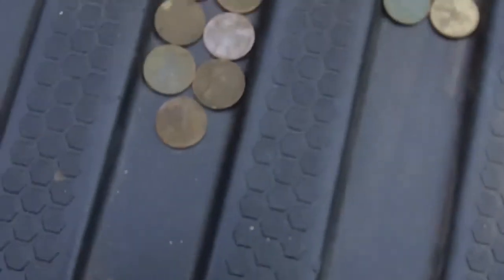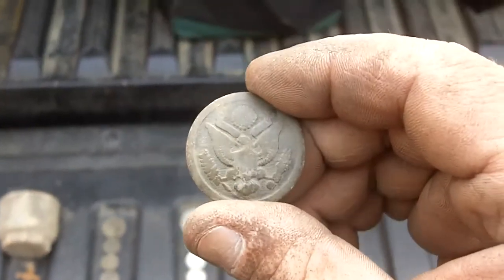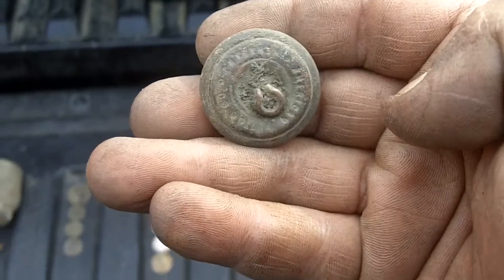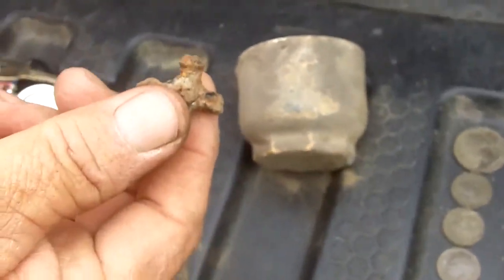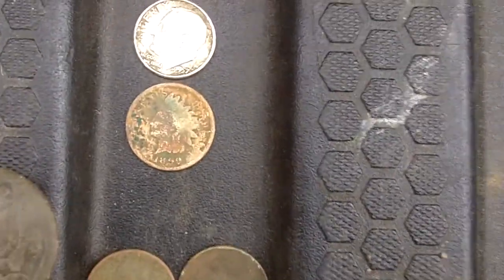Dad took my butt to the cleaners today. I wiped him pretty good — sweet revenge, I'll tell you what, it really is sweet. I'm glad I was here. It's a team — it's teamwork. I'll show a picture of our combined silver when we get done. He separated his out: several memorials, three dimes, a quarter, and he got the same military button as I did except his looks a whole lot better — American Button Company, something like that, same size as mine but mine's been flat and his looks pretty good. Some kind of little metal thing, jacks.